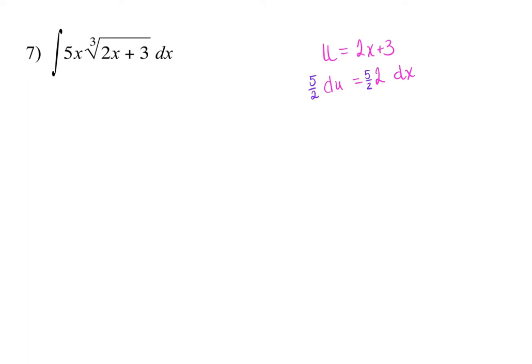But I'm also missing an x. So I have my 5 and my dx, but I do not have my x. And so I have to go back up here and write this in terms of x. So if I say u minus 3 divided by 2, that equals x. All right, so I have to make sure I have accounted for every piece of it, okay? And so now that I've accounted for every piece, the 5/2 du are going to account for the 5 dx.